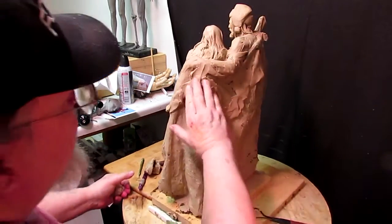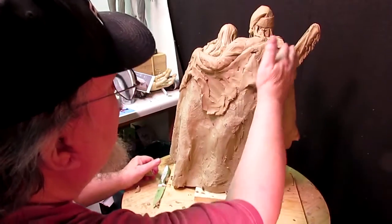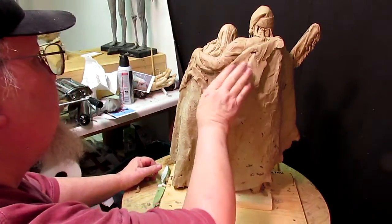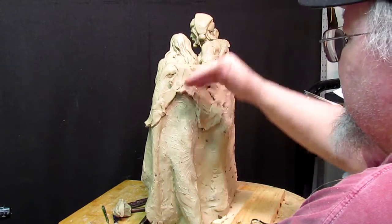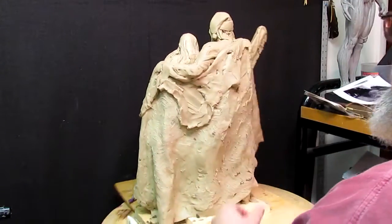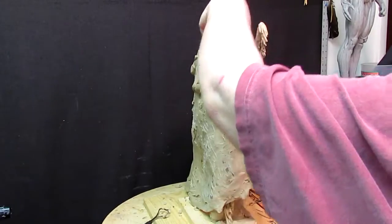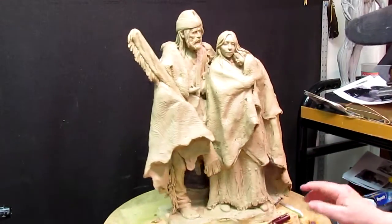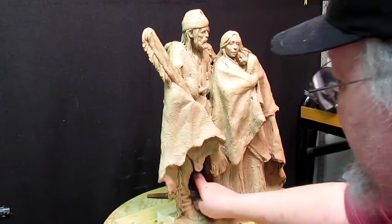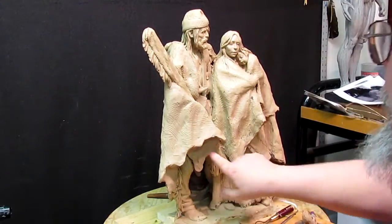Anyway, what I did was I plotted in the fur of a buffalo skin that he's wrapping both of them in. This will be the fur side, you know, coming over. And it'll start coming over right about here and go down to there. There'll be fur texture under and inside the robe.